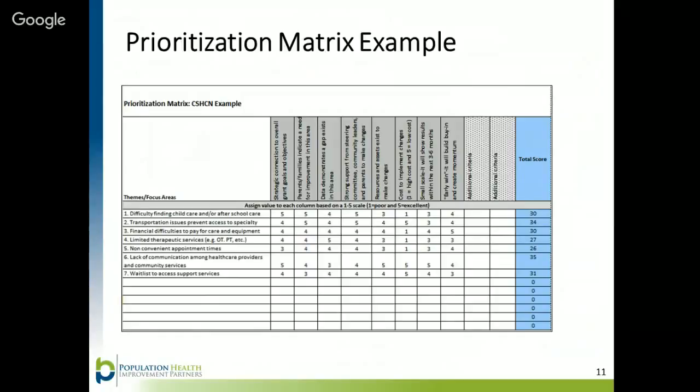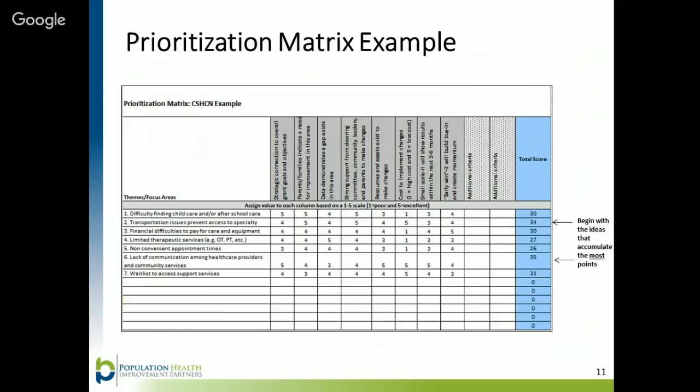The team identified several issues they could address and listed them on the left-hand side of the matrix. Each idea was then rated based on the criteria listed at the top of the matrix on a scale from 1 to 5, and the total for each idea was tallied and listed on the right-hand side. The team then began to test the changes related to the issues that ranked highest in the list.